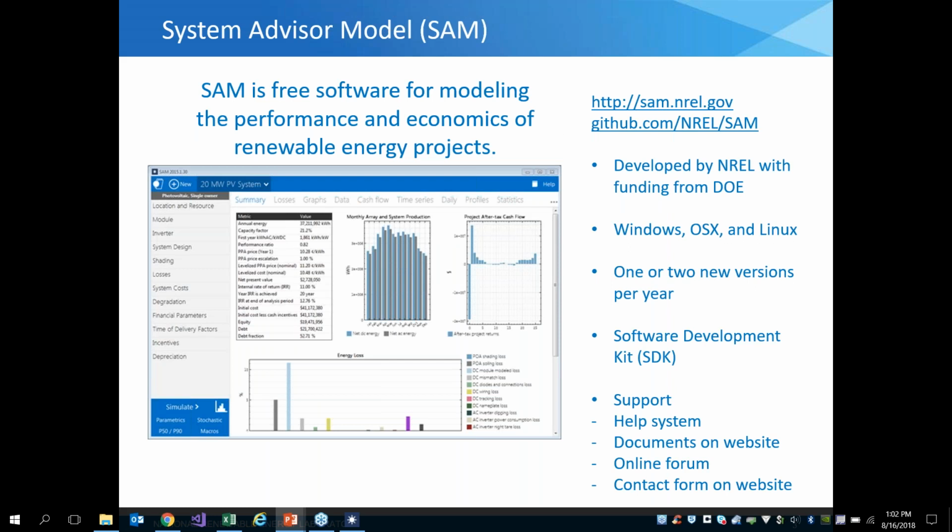I'm sure most of you already know about SAM and what it is, but just for those that might be new, here's a quick overview of SAM. To download the desktop application or the software development kit, you can go to sam.nrel.gov. And all of the open source code is posted on github.com/nrel/sam, which is the gateway for a few different repositories that make up SAM. I'd also like to mention that we'll be releasing a new public version of SAM sometime next month. We're just wrapping up the addition of some new features and testing.